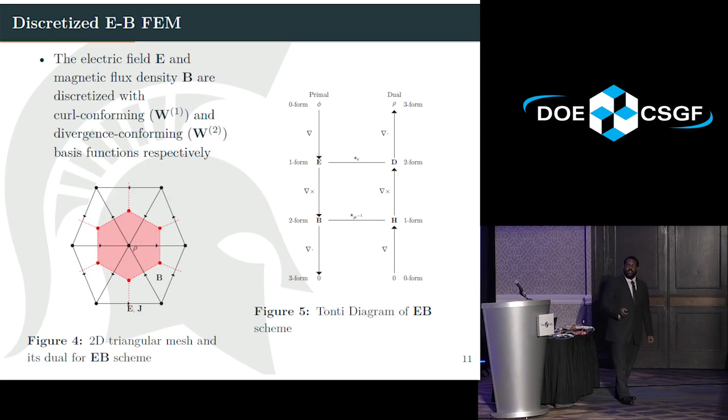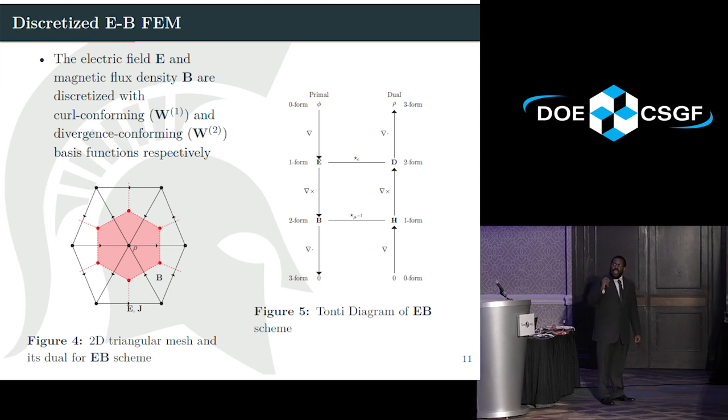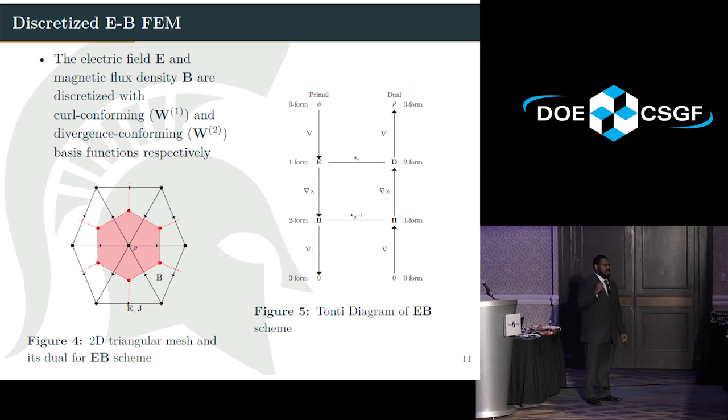So what are we doing? Well, we have two different basis functions, the Whitney edge and face basis functions, that live on the edges and the faces of your grid. And the nice thing about these basis functions is that the way that you build them together follows the flow of how you expect your potentials and fields to be related to each other. Take a gradient of a potential, you get a field. A curl of a field, you get a flux. Take a divergence of a flux, you get a charge.